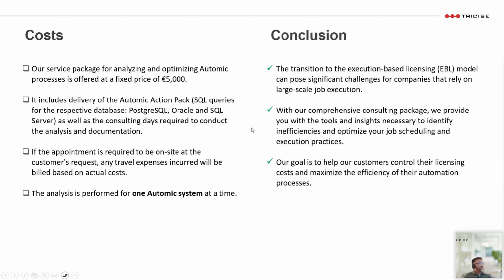Yeah, one aspect is the new license model introduced by Broadcom, execution-based license. Again, if you're not about to change to a new license model, it also helps with the existing environment, reducing the number of executions. Where can we save utilization in the system? Where can we free resources of the Automic environment? Changing to a new license model is a different topic, which might happen this year, or depending on your license agreement, might happen next year.